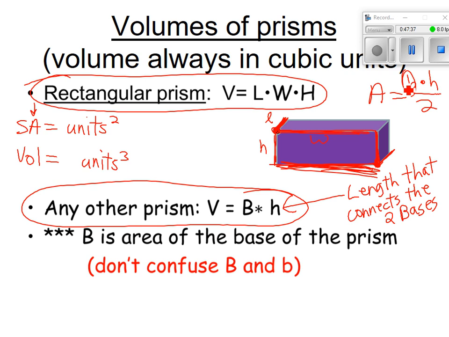On the base, is it just the whole area of the base? Right. So when it's big B, it's the whole area of that shape. You find the area of that shape right there, and then you multiply it by the height of the entire prism. The little b would be the base of the triangle, when we're just looking at that two-dimensional shape. We take little b times h divided by 2. That tells us the area of that triangle. Then we take that answer and multiply it by the height of the entire prism.